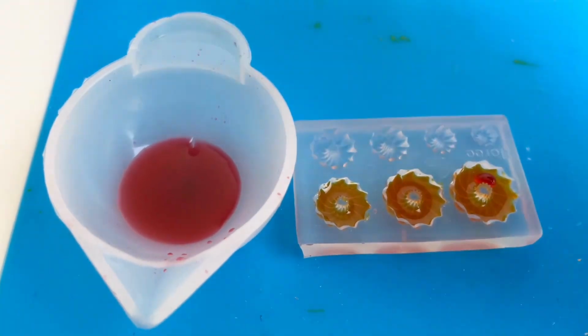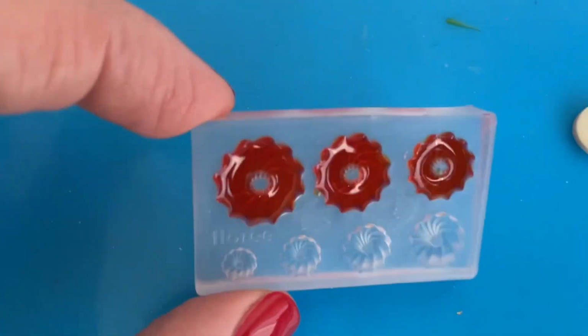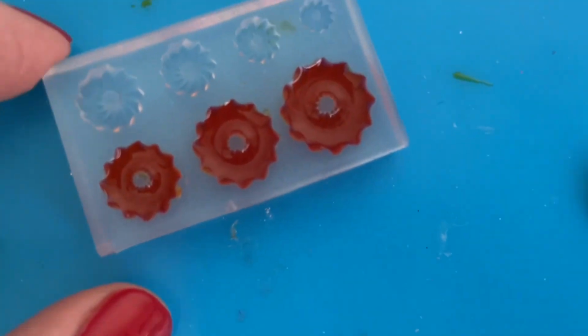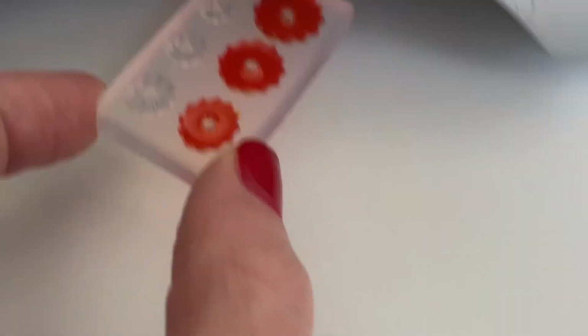And now it's time for the very last layer. I am adding in some of the red. And now I'm going to place it underneath the light for the very last time so that it can harden and we can have some solid Jello pieces.